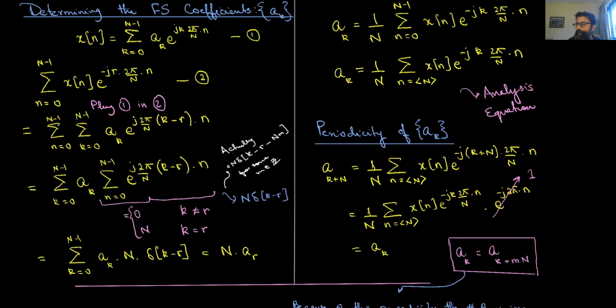Right, so I'm just randomly going to pick a name. Roshan, why don't you tell me why this is true? Sir, which thing is true? Oh, okay. This red pointer, you should be able to see it. Why is this summation equal to 0 whenever k is not equal to r? And why is this summation equal to capital N when k equals r? There's a slight bit of a mistake here as well, but let me ignore that. So why is this equal to 0 when k is not equal to r?